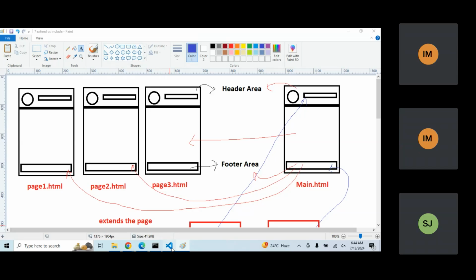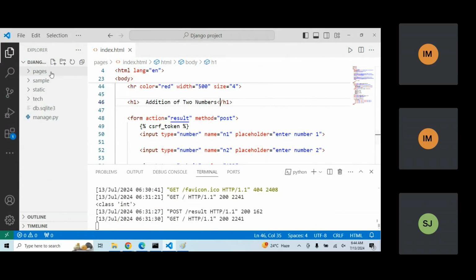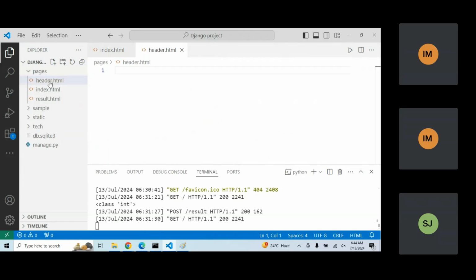So first of all, what I want to do is create two pages, and just assume I'm going to create one header.html page, and I want to create one more page with the name of footer.html.